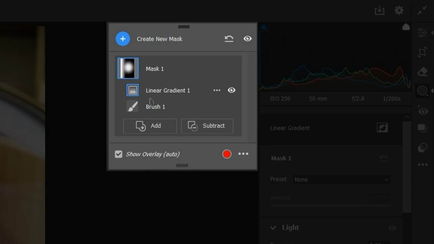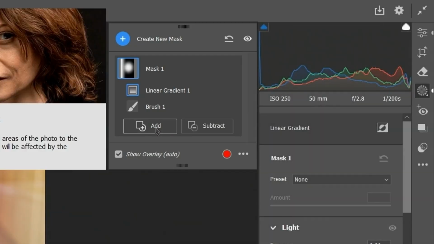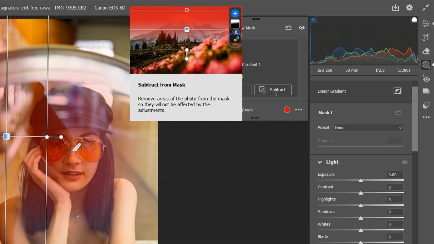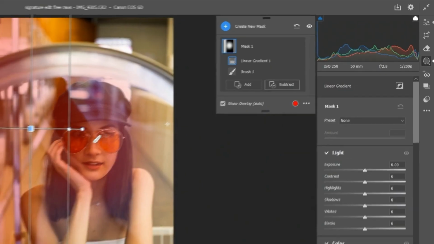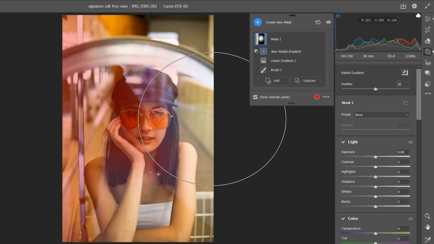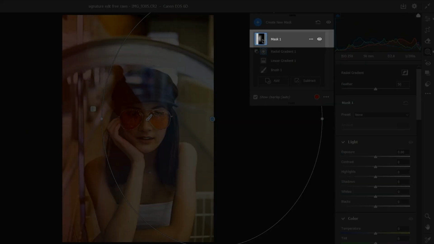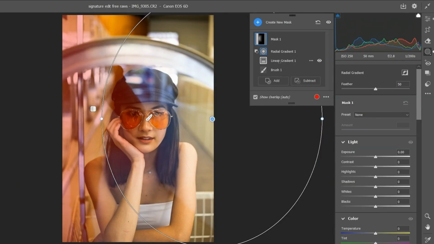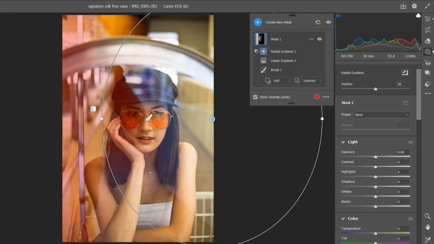It can either be added to or subtracted from. Next to the add icon, I also have a subtract option that I can use. When I click it, it now tells me to choose a tool to remove parts. For example, I'll give it a radial gradient and select this area like this to be removed, and if we look at our mask in this top section, its structure and shape have changed. Now our mask is using three tools: a brush, a linear gradient, and a radial gradient, and these three are forming the main shape of my mask.